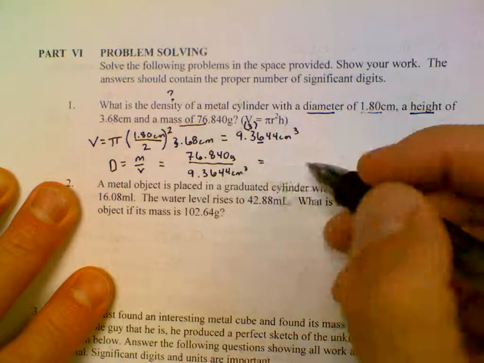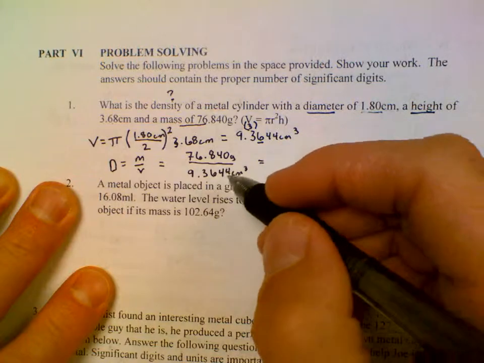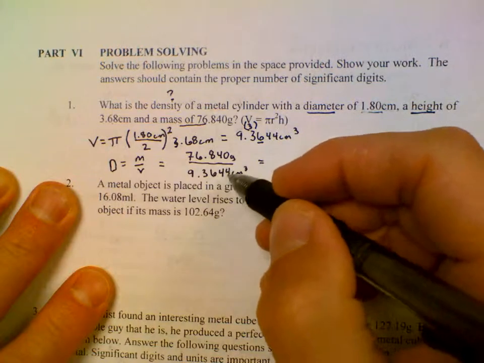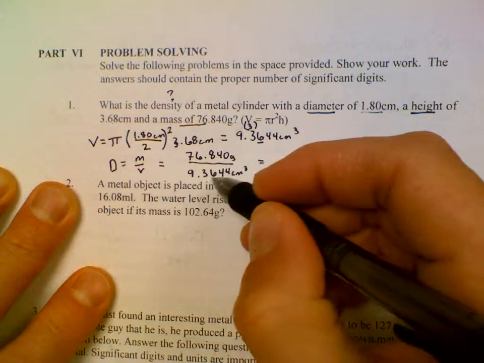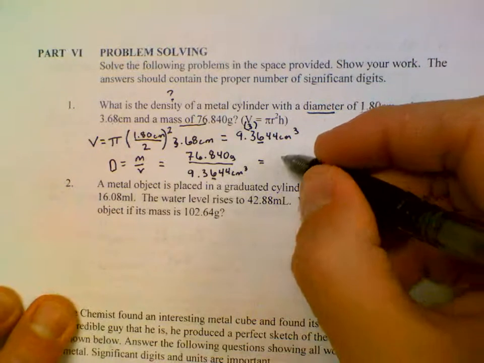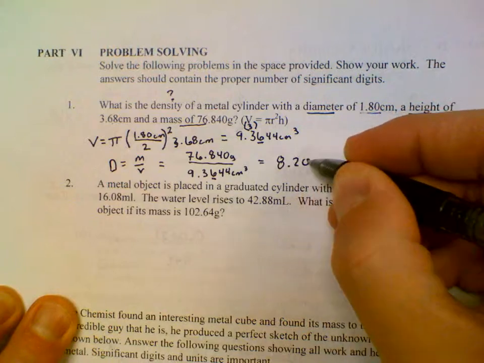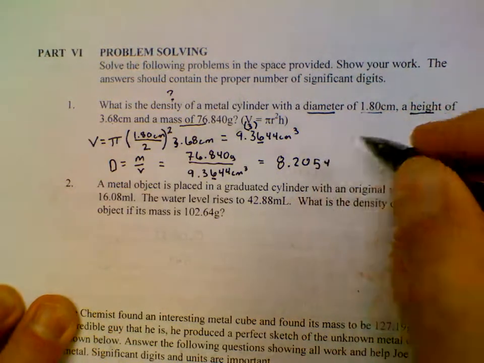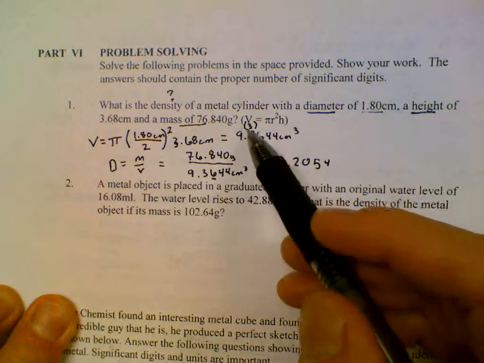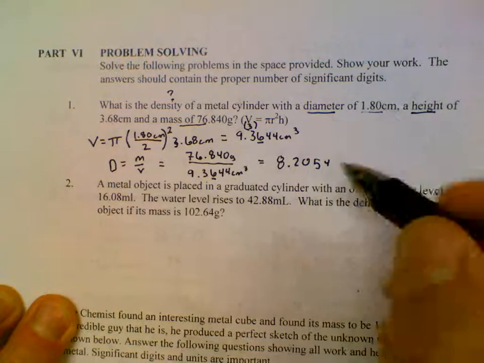We're going to keep that number in the calculator. Again, not rounded. So as many digits as are in the calculator we're going to keep. We don't have to write them all here. We're going to keep them. And remember, this only has 3 sig figs. The calculated value of the density is 8.2054. We get 3 sig figs in our answer because our volume has 3, which comes from right here.